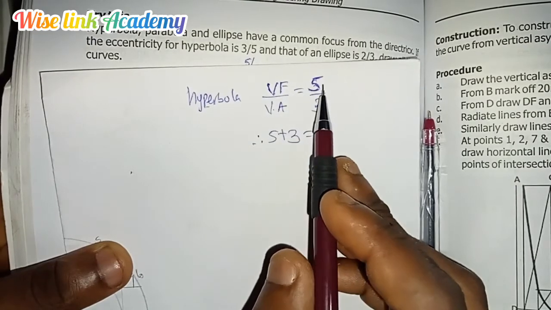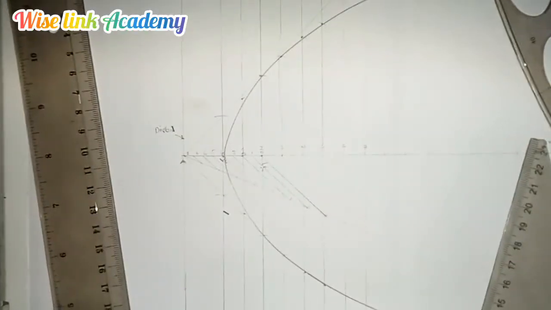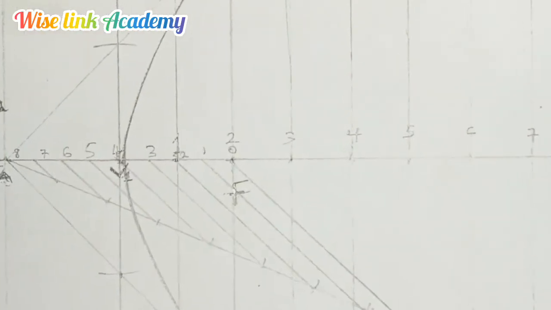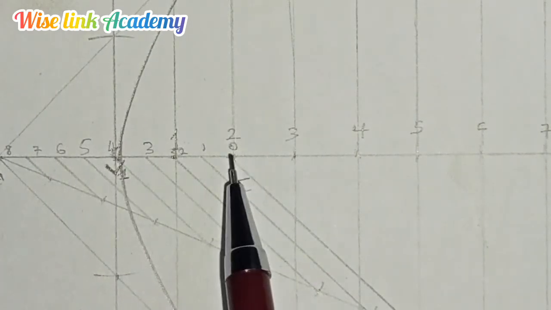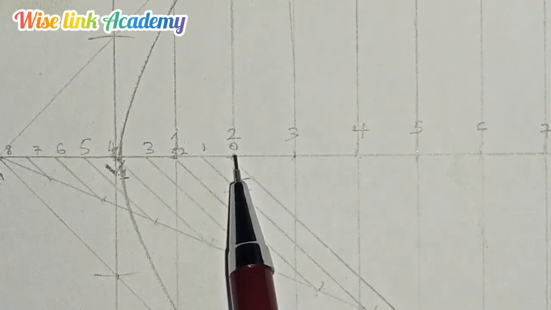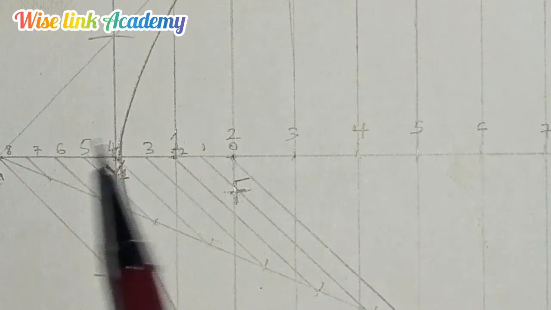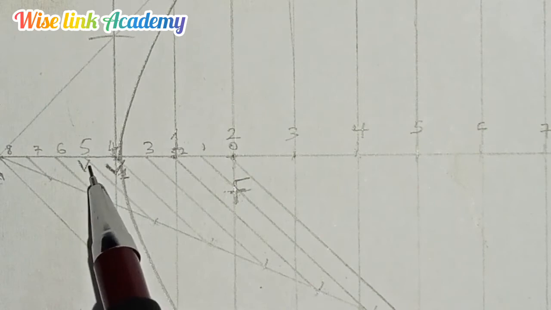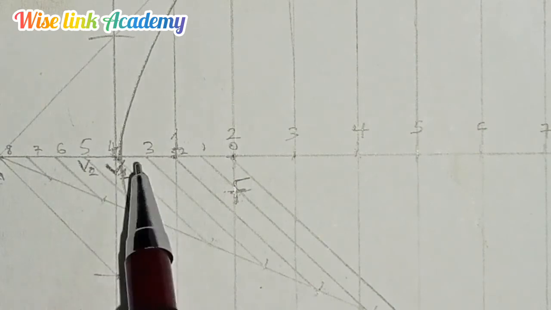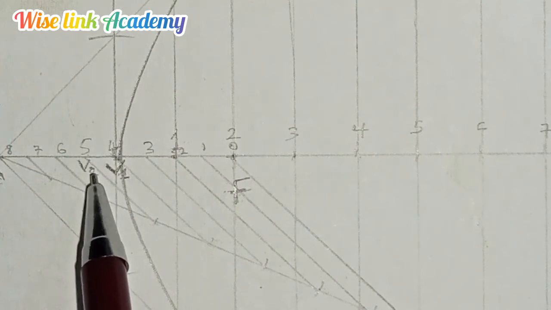Yes. They said that our VF is equal to 5. So VF is what? 5. That is your VF. So from V to F is 5. So let's count 5. This is 0, 1, 2, 3, 4, 5. This is 0.5. Here will be our what? Our V2. You get that now? So here's our V1. Here's our V2. You can see that now.